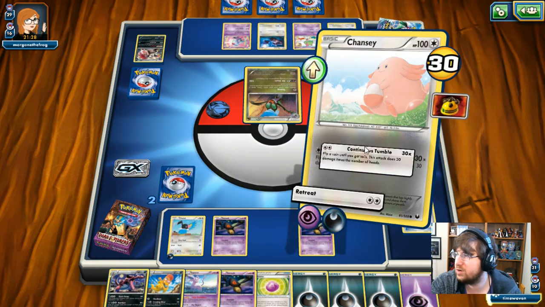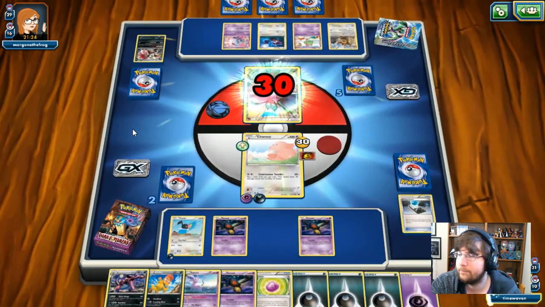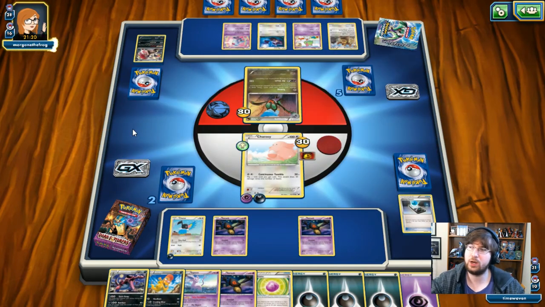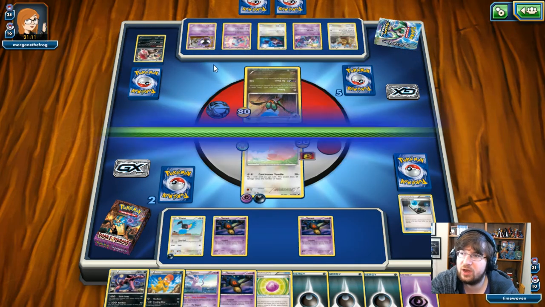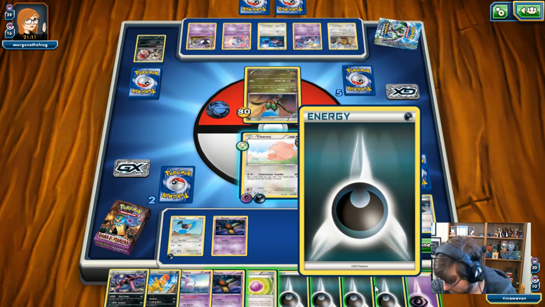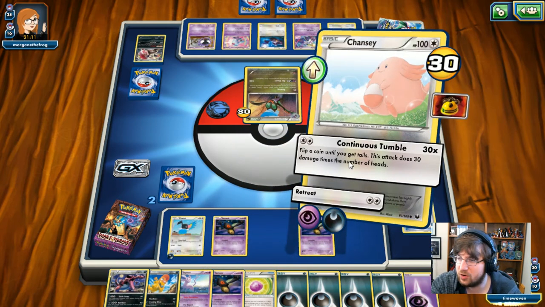All right, so we're just going to go for a Continuous Tumble. Hope to hit one. I was actually specifying that I wanted to hit one. I was kind of hoping that we would continue going and say one, two. But it stopped. And my opponent draws a Ghastly, evolves into the Kirlia, so full bench on their side. No energy. And we get more energy. Oh boy! We got lots of energy, guys. Energy to go around here.